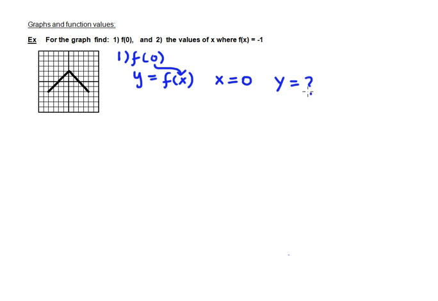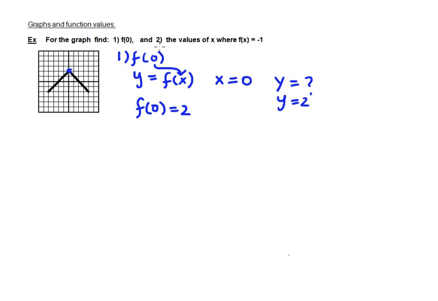In order to find it, we go back to the graph. When x is equal to 0, we are actually on the y-axis, no units to the right, none to the left, and the place where x is equal to 0, where we hit the graph, is at this peak here. That peak has a y value. You can see we're 2 units up, so the y value is equal to 2. That tells us that the function value when x is equal to 0, or f of 0, is equal to positive 2.